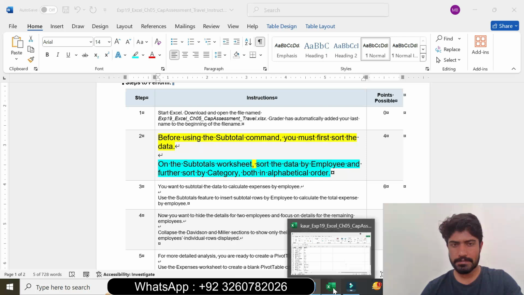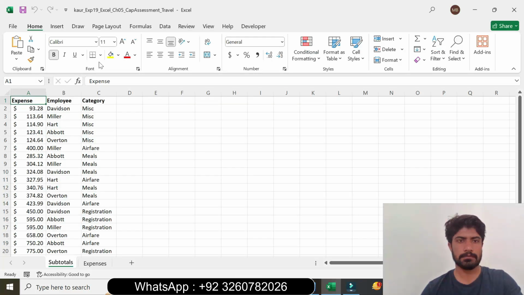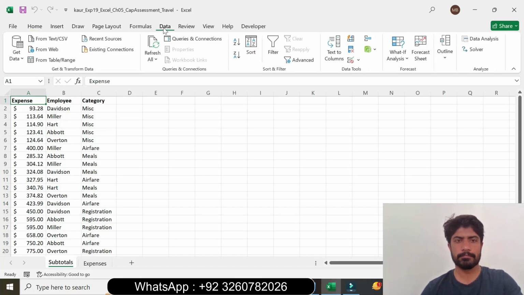Go to the Excel worksheet. Go to the Data tab. Select the Sort and Filter group.